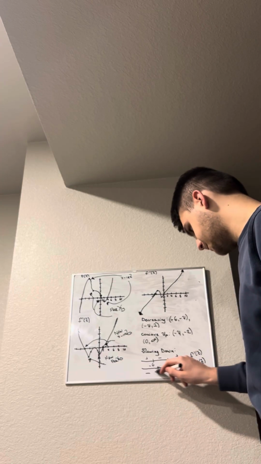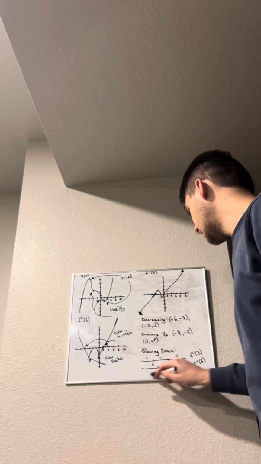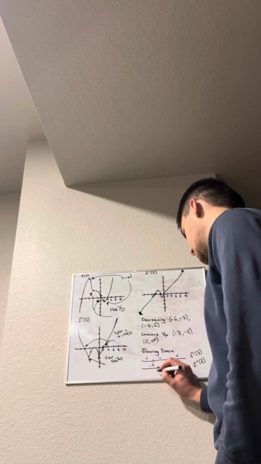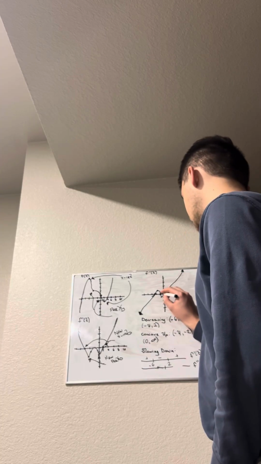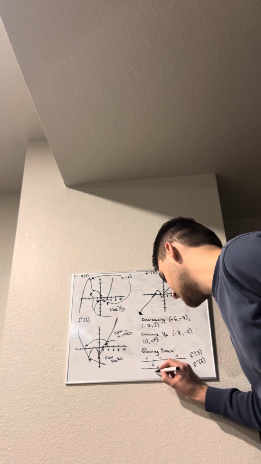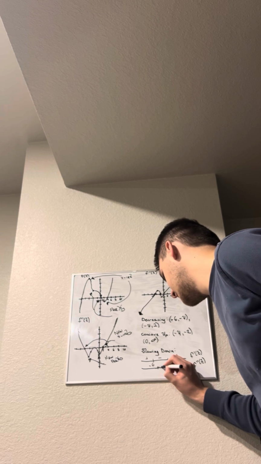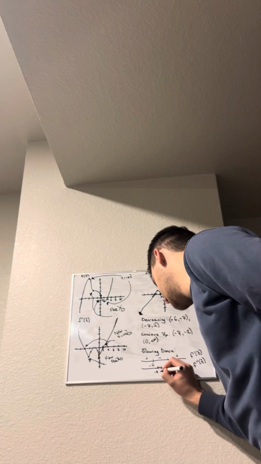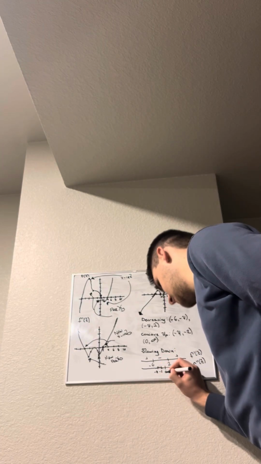Because I forgot to add the other x-intercept that we have at this point. So instead of just having -4 and 0, we also have -2 as well for the x-intercept. So in this case, we would have 3 points on the double prime. So we'd have -4, -2, and 0.